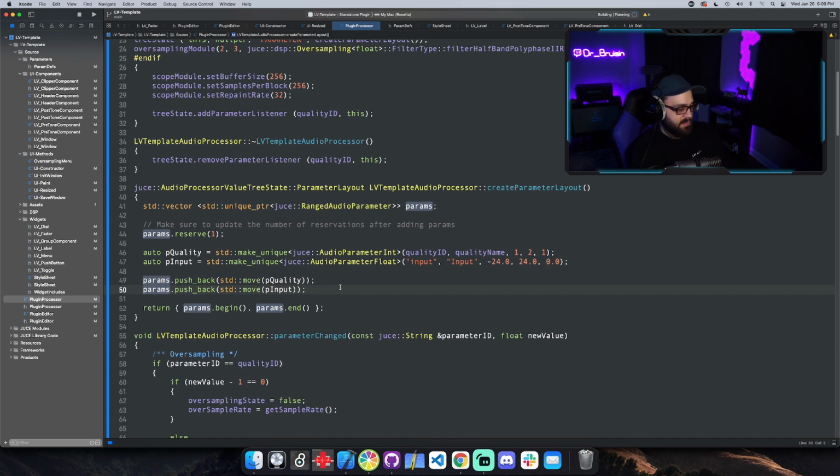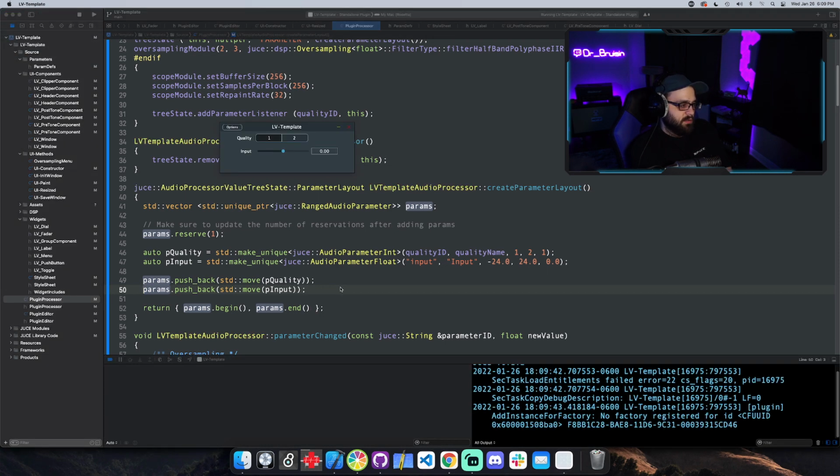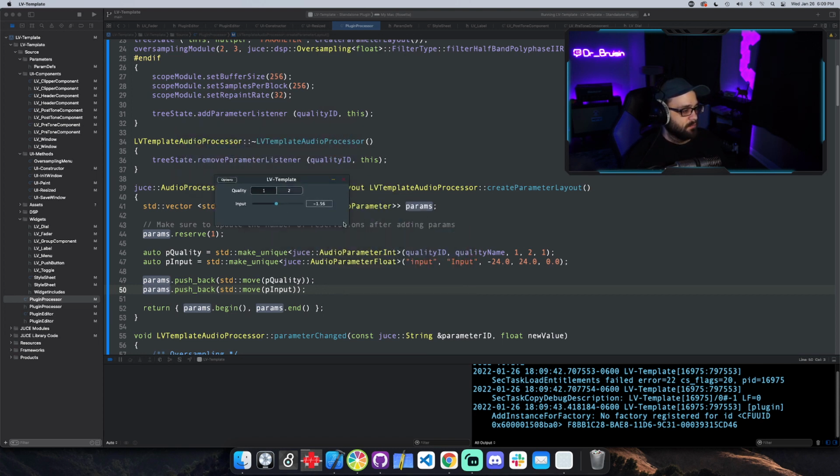Now what should happen is a slider should pop up for the input. Yeah, look at that. So this is great for prototyping. The only thing is, this is probably a good size on a laptop, but on my huge monitor, this is kind of hard to deal with, but you know, it's all a give and take.